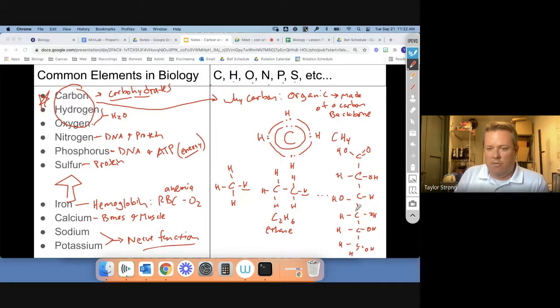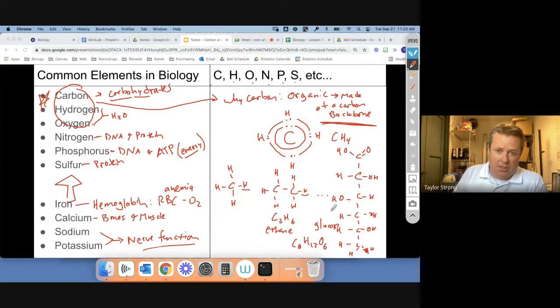So if I did this right, and there could be some little technical differences here, I've got 1, 2, 3, 4, 5, 6 carbons. I need to get rid of one of those, and I'm not sure which one it is. So we get 6 oxygens, we get 12 hydrogens. So you get C6H12O6, or glucose. So to go back to why carbon is important, it can make things like a carbon backbone, long chains of carbons that you can then add other atoms to that allow those molecules to have different properties. And so that 4 bonding thing right there is really important when it comes to carbon.